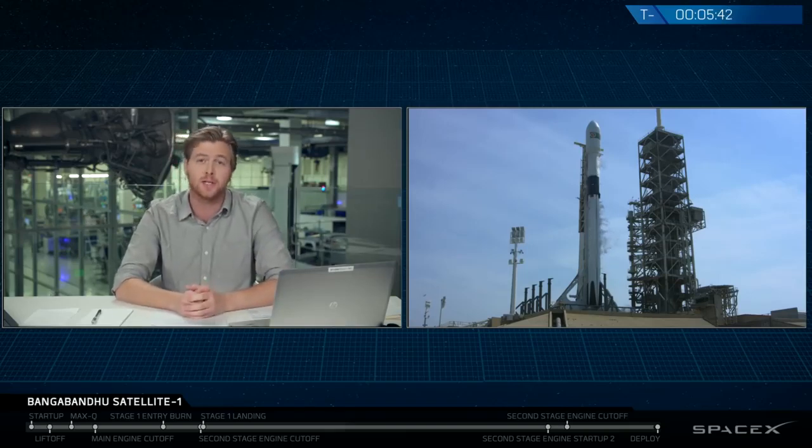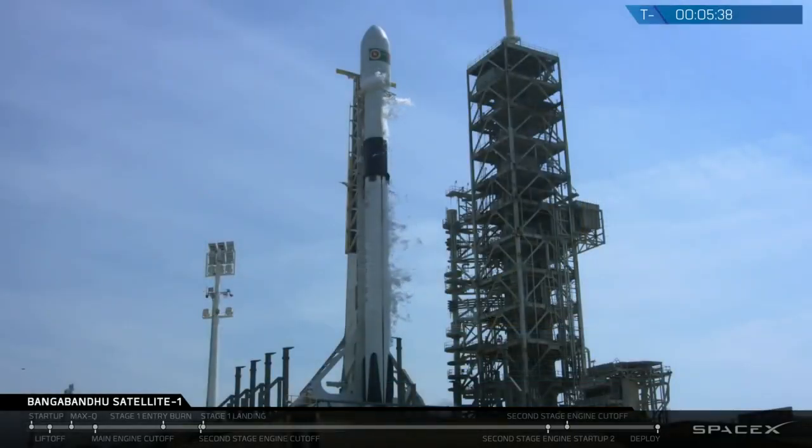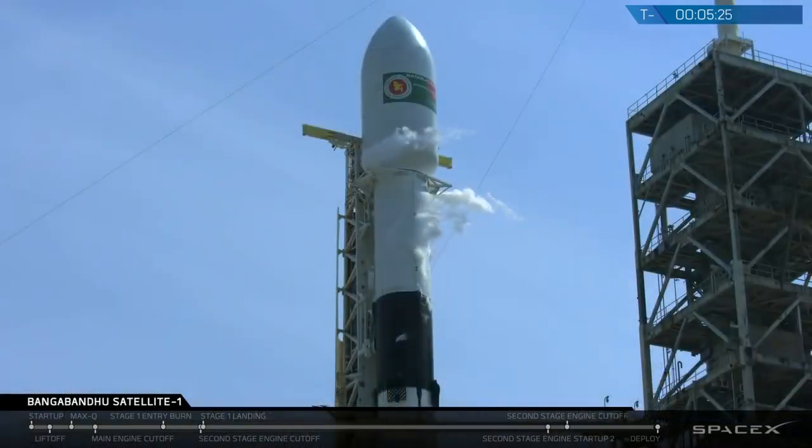We're now just inside of T-minus 6 minutes, and stage one and stage two are both almost fully loaded with 1 million pounds of kerosene fuel and liquid oxygen. At this point, both stages are just about 100% of fuel. Stage one is at 99% liquid oxygen and at 90% for stage two. We'll continue topping off both stages until about T-minus 2 minutes to keep the propellants as cold and therefore as dense as possible in order to fit as much propellant onto the vehicle as we can.